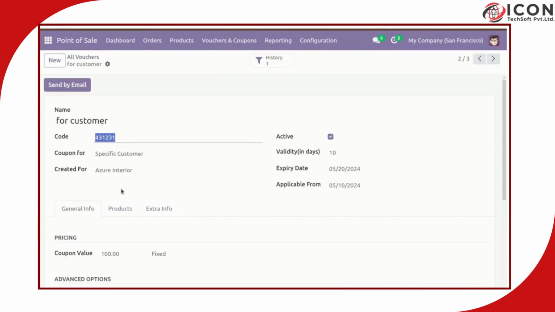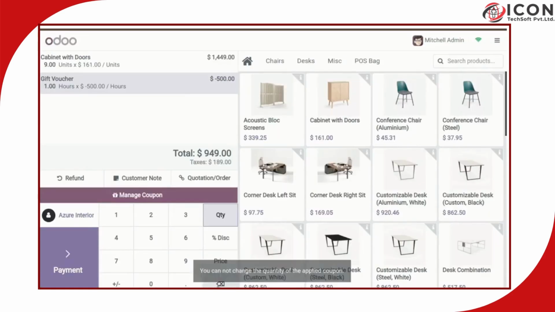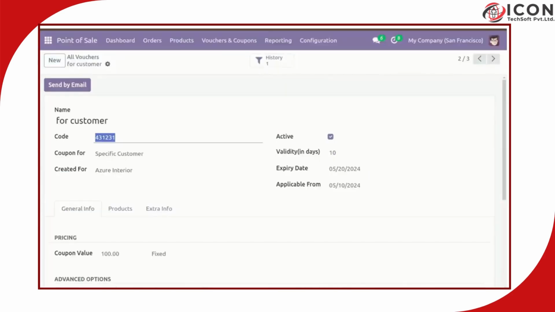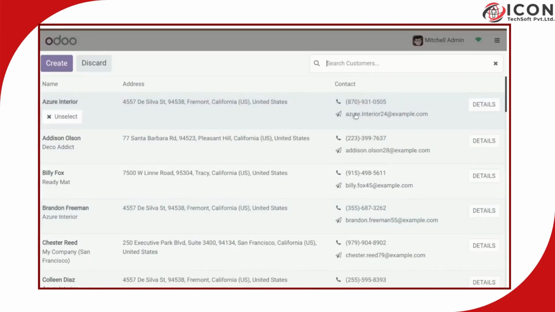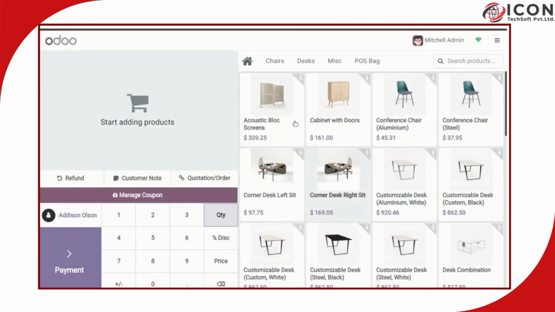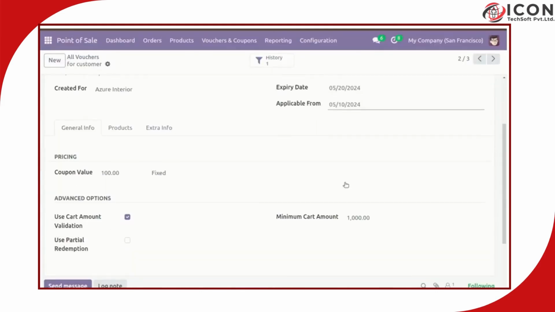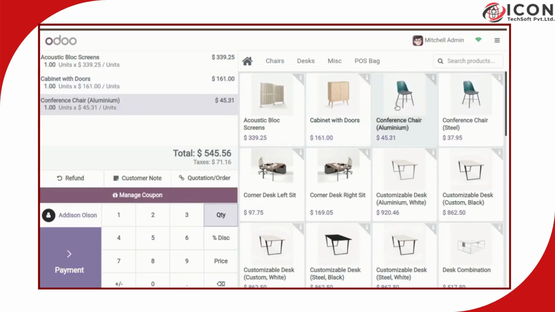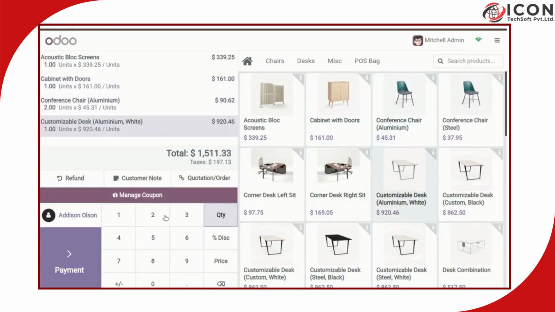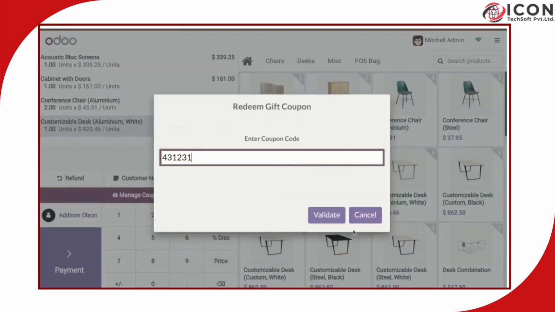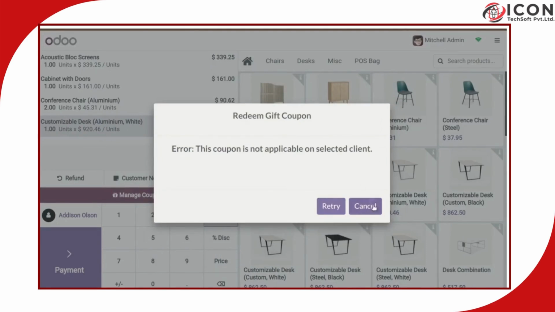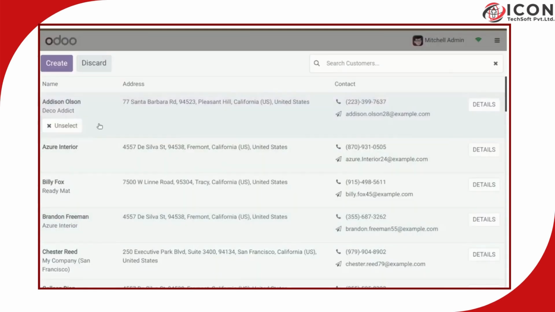So next is for the specific customer. If I choose a different customer, then it will not work for that customer. It will throw an error.